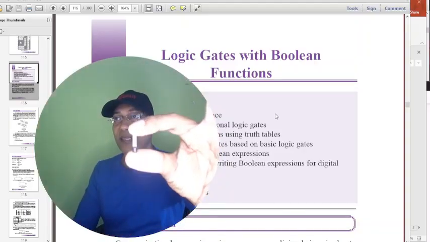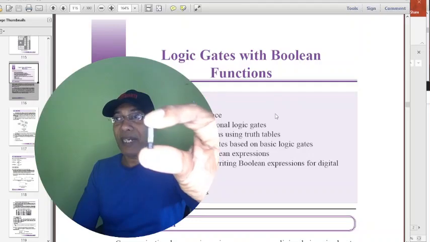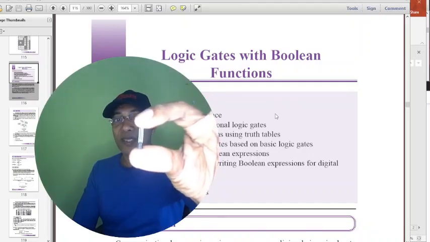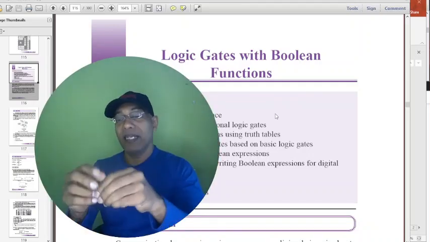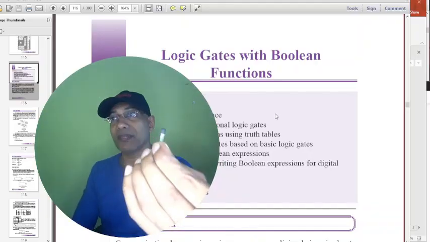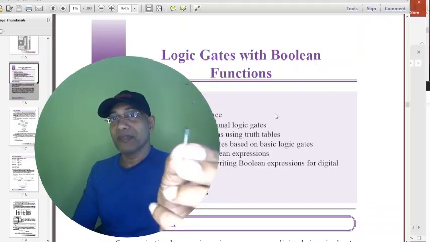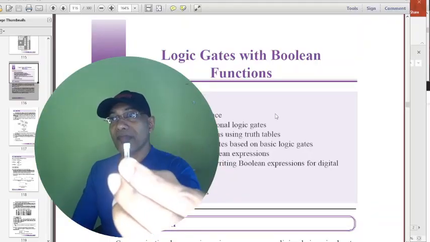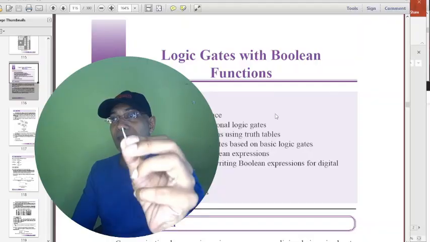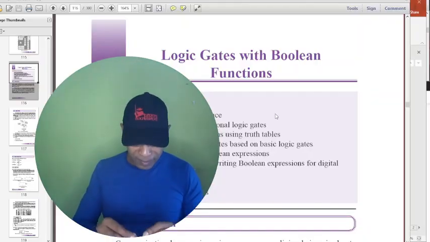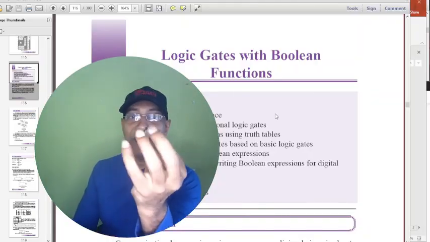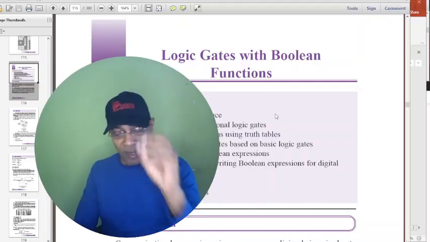That has 3 wires or 3 pins, and that's what a transistor looks like. It is very, very small, extremely small.